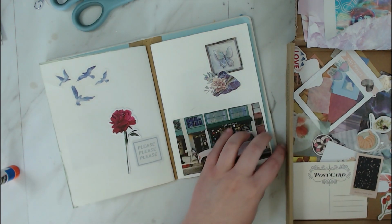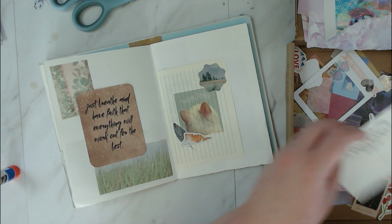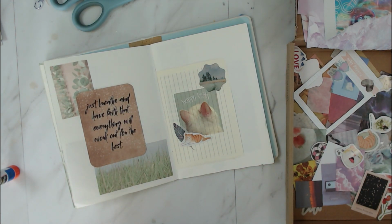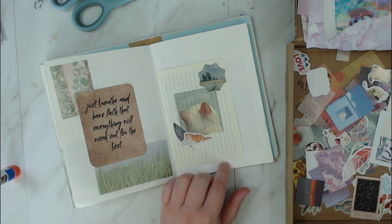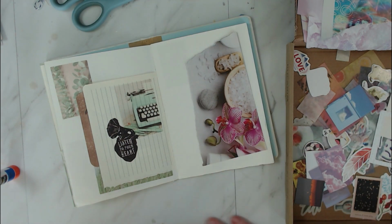And again, I'm just kind of pulling from that little box and setting it up on the page. No pressure, no rules, no nothing. I'm just making these little fun moments on the pages, just seeing what I like and what I think might go together and just putting it up there.